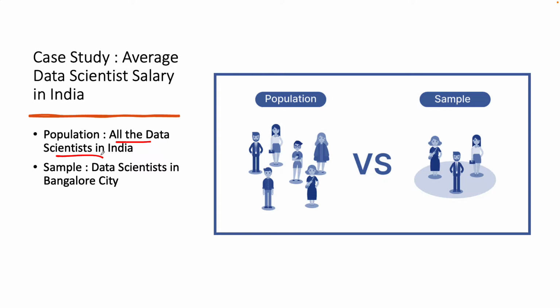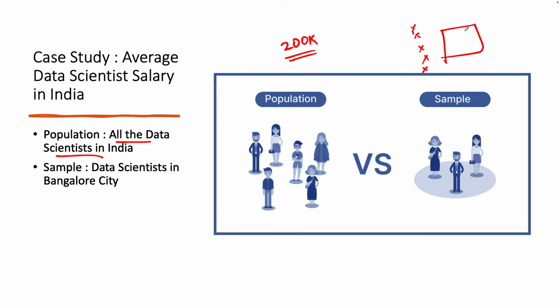And if you think about it, let's say there are close to 200,000 data scientists available in India. It's just a random number. In order to predict this value, you have to call each and every person, or at least find a way to understand their salary. Once you have the salary from every data scientist in India, you divide by the number of people so that you can get the average, that is the mean value.